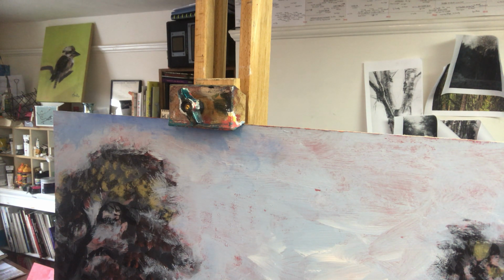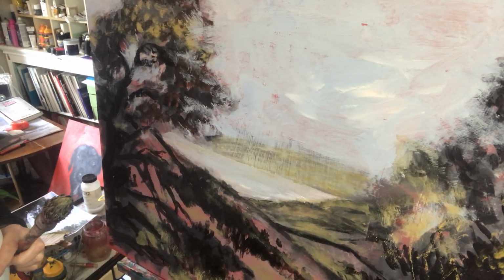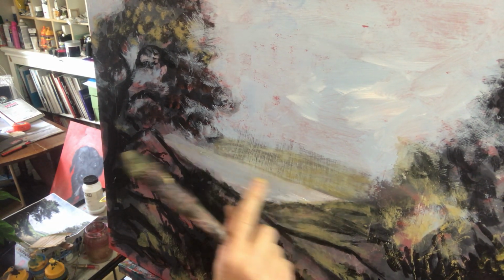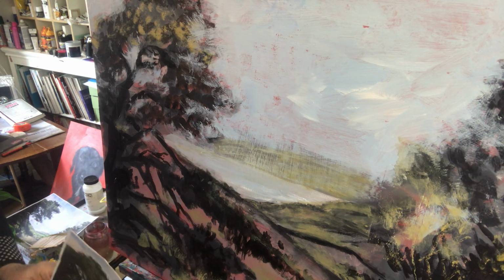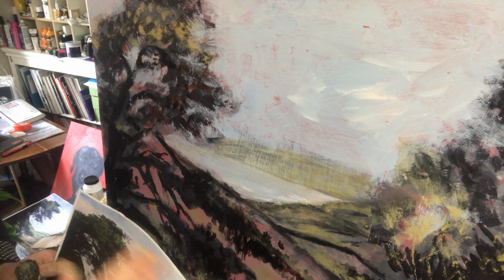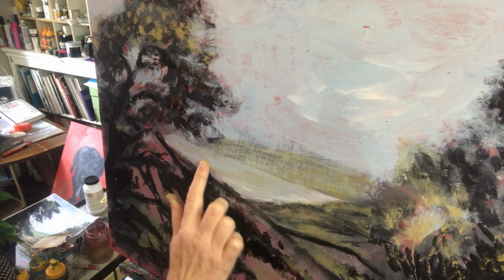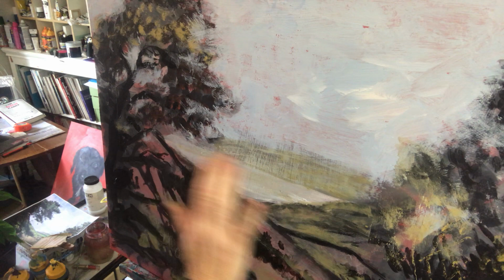So I put some watered down yellow solution on the hills here, which kind of dripped down. I'm just going to move that so people can see what I'm doing. Then I rubbed my finger across like that so I could keep that line in there, and rubbed it into the sea. I feel that actually helped give it a bit of depth, because before that the sea was just a flat light blue, and I've mixed a bit of yellow into that. I think that improves it. I'm using my fingers to rub it down so it's quite subtle.